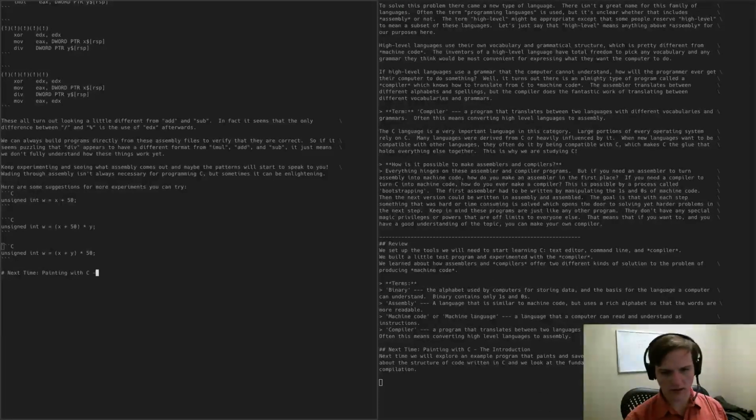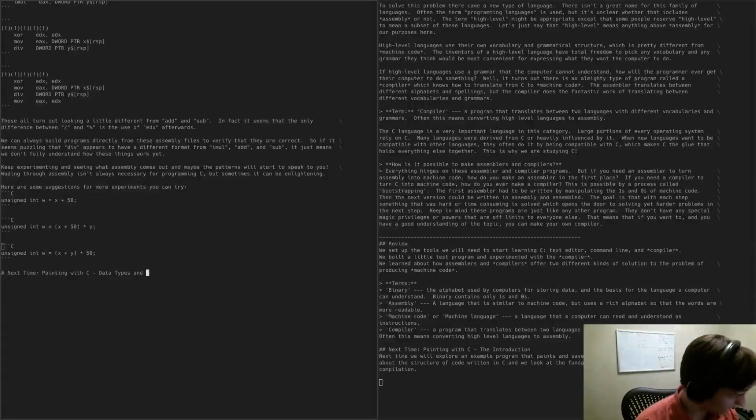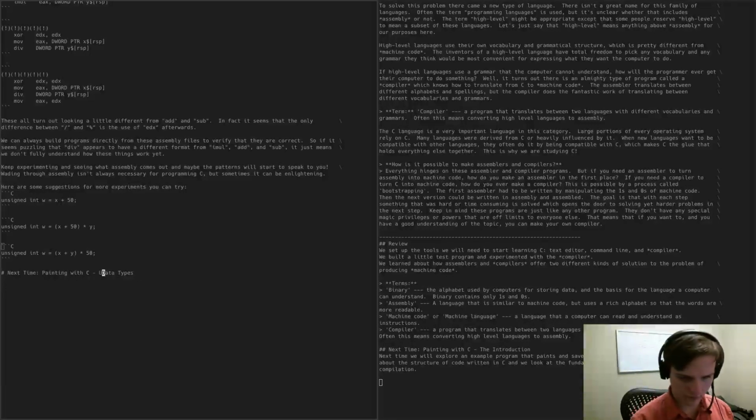Painting with C. Using types. Data types. And color. And using more data types.